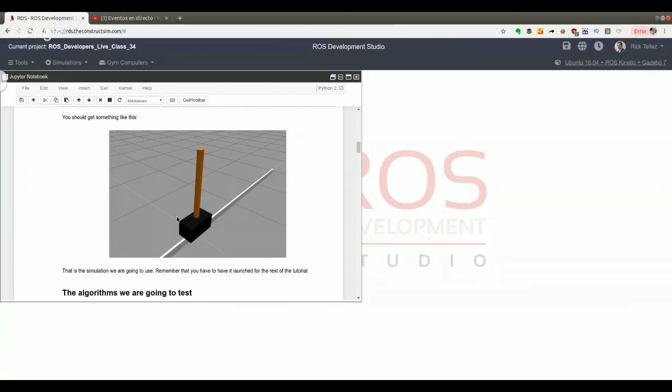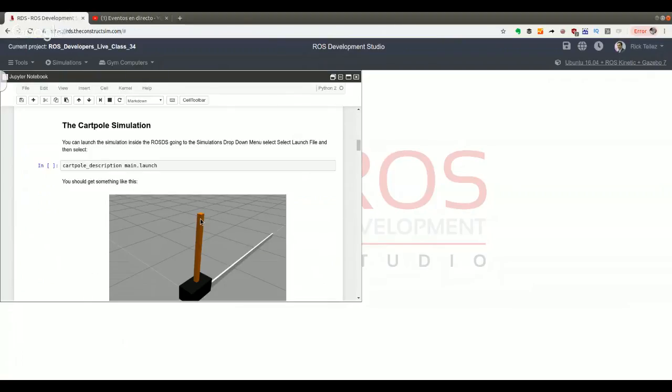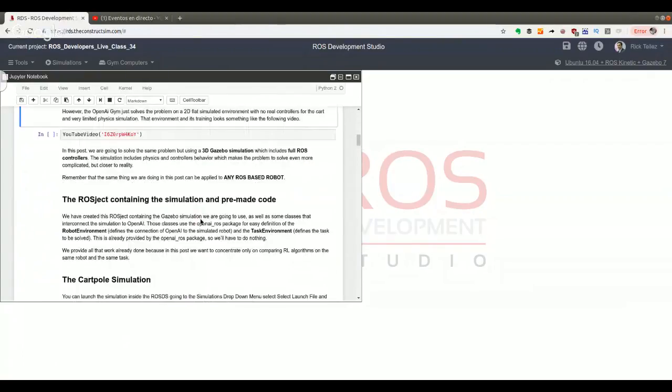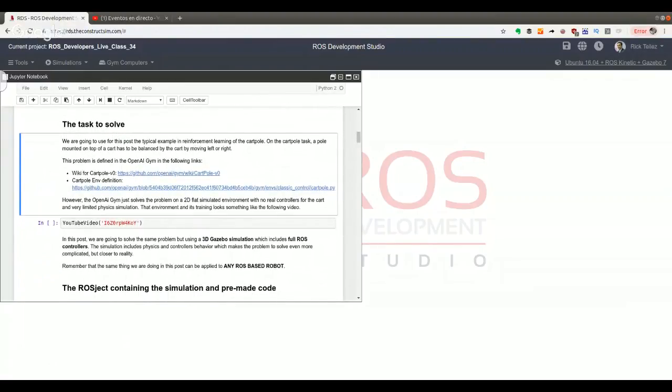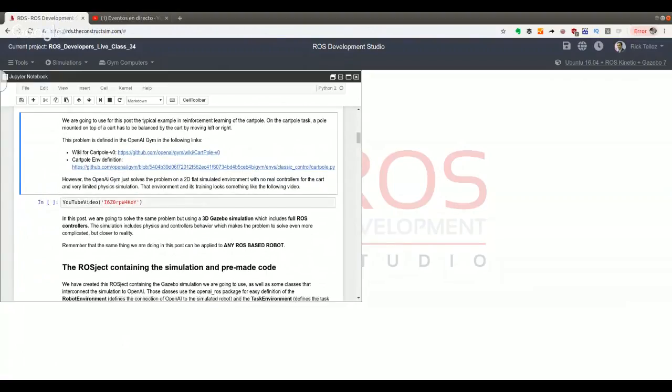Then it's going to fall to one side or the other. The only control that we have is on the cart, so we have to move it to one side or the other in order to balance the pole that is there. So the robot has to learn to balance that pole. That's what we want to do. And for that, here you have more information about the cartpole, of course, that you can check later. And what else?